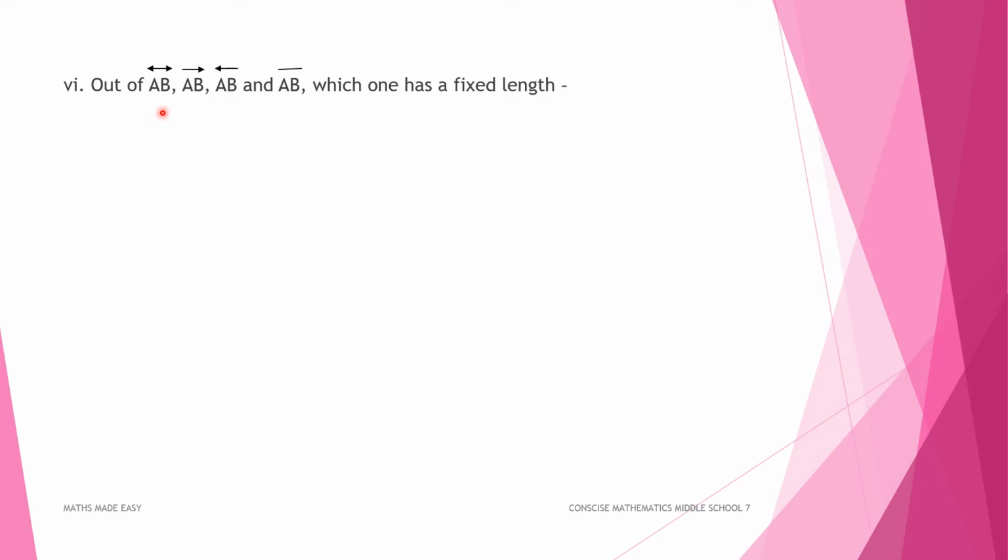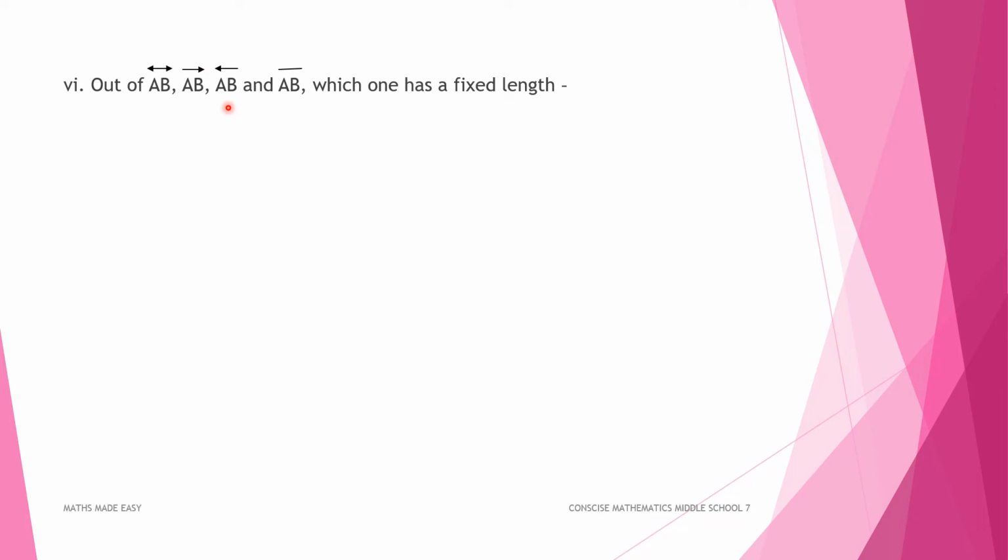Out of AB, I have explained in a previous video, when both sides are denoted with an extending line, then it is line AB. Here AB is a ray because one side is a point and the other side is an arrow. Just now I explained the line, right? So whenever you want to tell about a line segment or anything, you can represent them like this: either side without endpoints, and the other side with an arrow.